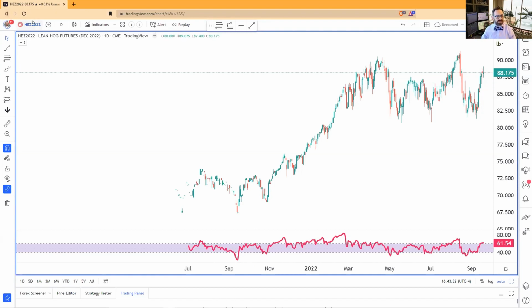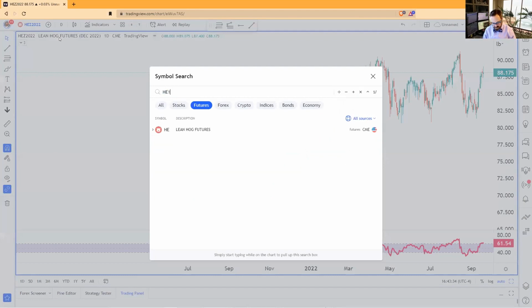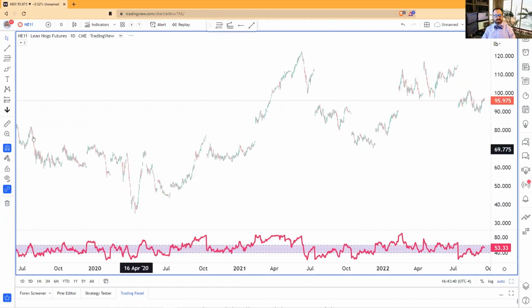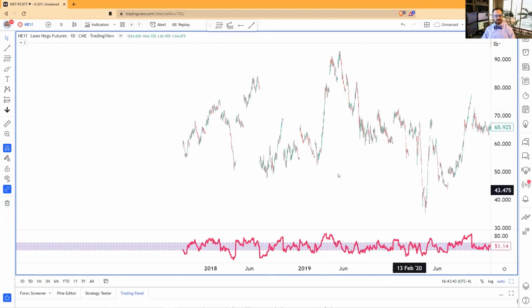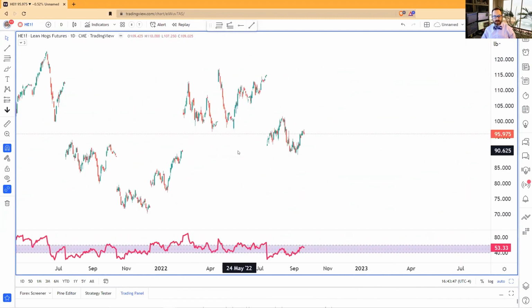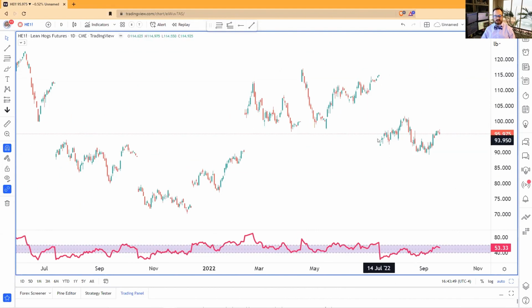So I could change my symbol depending on the platform you're trading on. And now when I go back in time, you can see this goes on almost forever. And you'll notice there's a lot of gaps going on there because that's when you jump from one contract to the other. Okay.